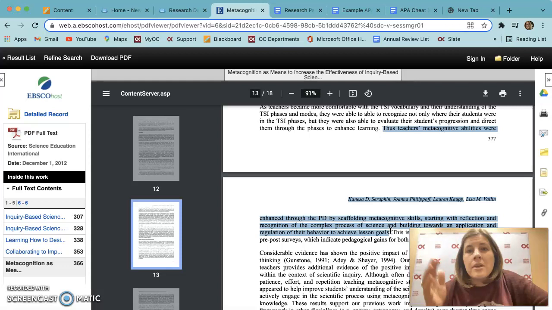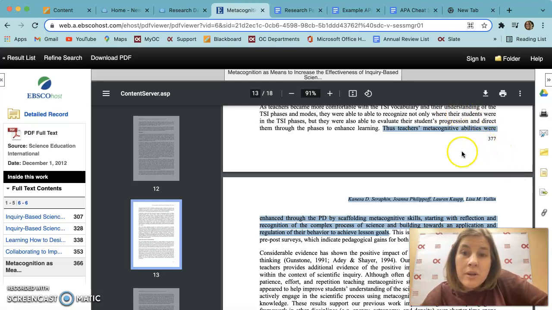Okay, so little steps. This is how to read the article and look for quotes. Once you find the quotes, you are going to want to make sure that you know which article it came from. Just go by author's last name, and then what page number it's on. Okay, keep that in mind for the next video.